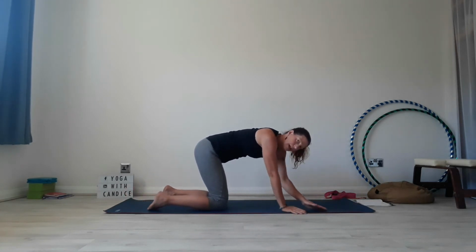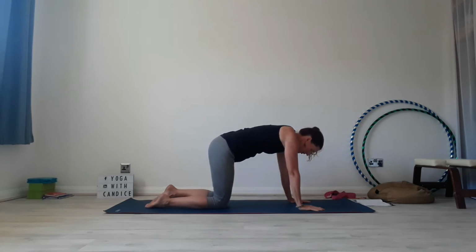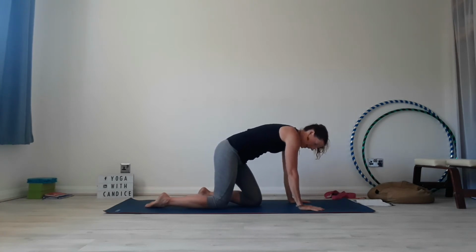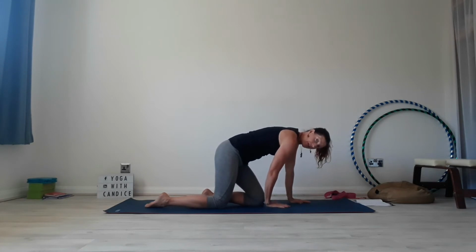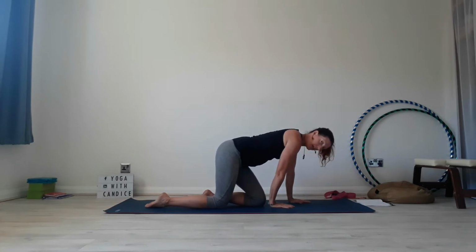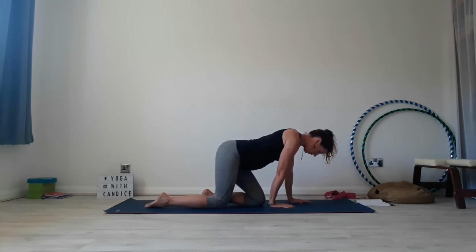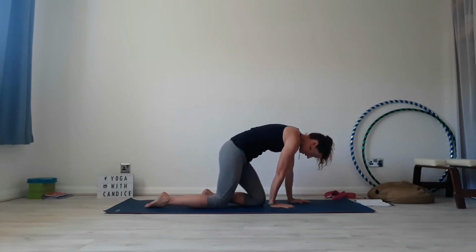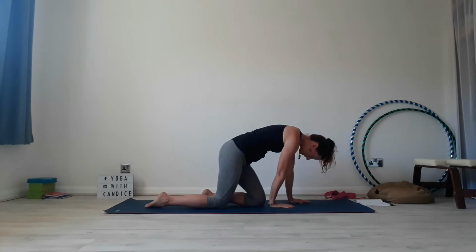And we're going to take another round of cat-cow with a difference. So we're going to bring right knee and left hand towards each other. If they can, have them meeting in the centre of the mat. And we're going to take a cat-cow from there. So you may find that there's no difference, but you may well find that there's a big difference here.